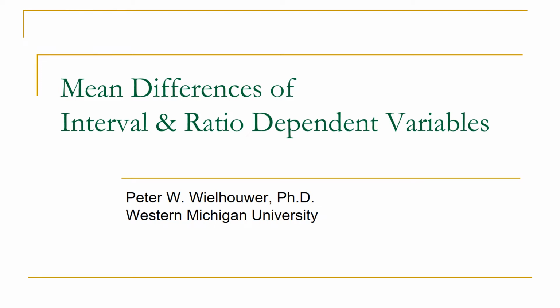In this recording, I'm going to be talking about how to compare interval and ratio level dependent variables, and especially thinking about how to look at mean differences between those variables. This involves hypothesis testing, setting up our hypotheses and expectations, and then finding a way of measuring our variables in such a way that we can compare groups that we're interested in studying.